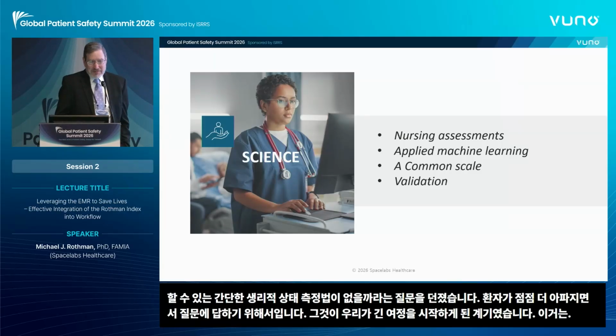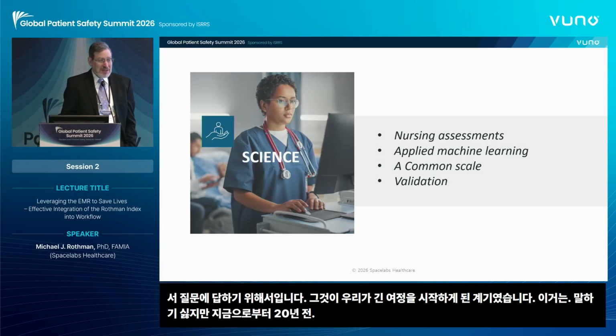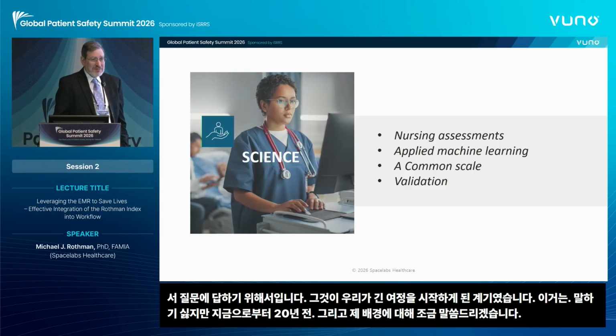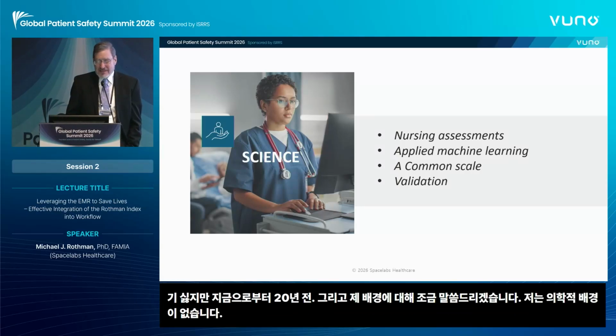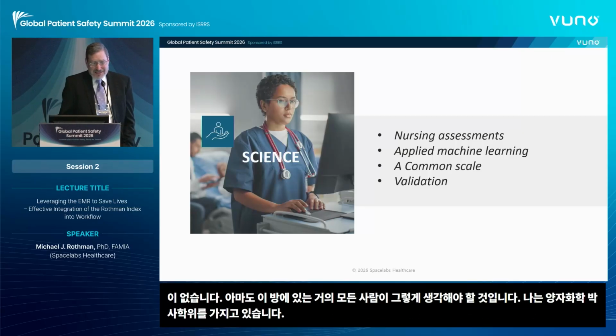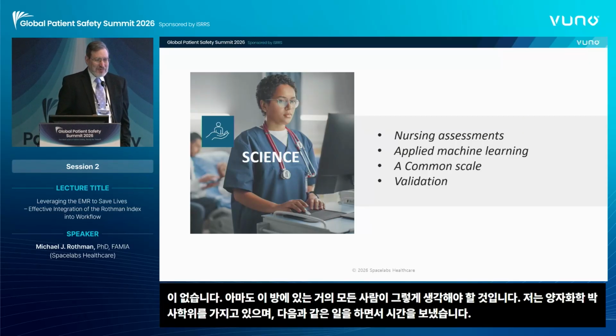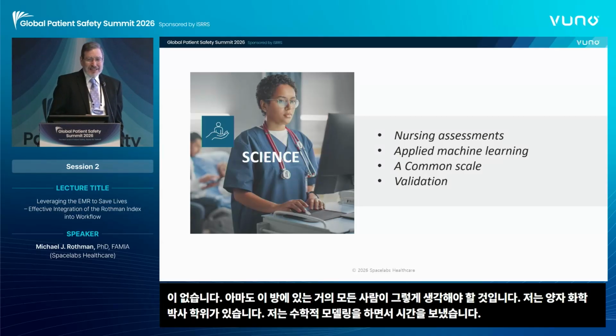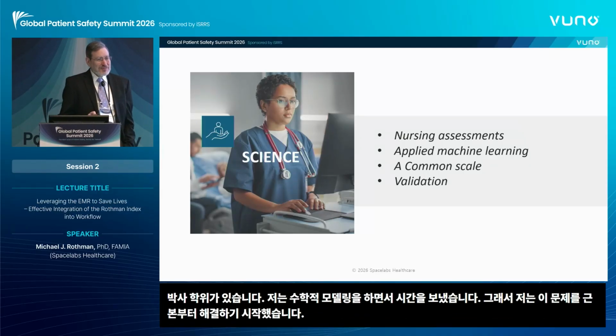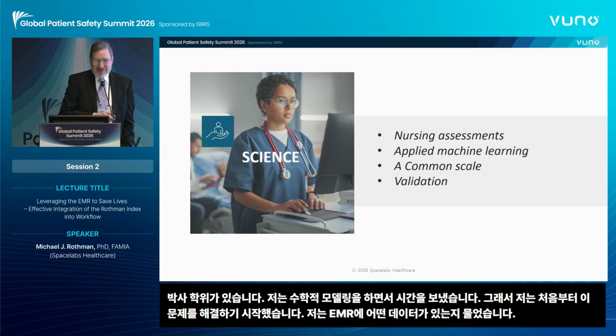And a bit about my background. I don't have a medical background, as opposed to probably almost everyone else in this room. I have a PhD in quantum chemistry. I've spent my time doing mathematical modeling. And so I started addressing this problem from ground zero. I said, what data is in the EMR? There were 7,000 variables in this particular EMR, and I said, all right, we'll start with all of them and work our way down.